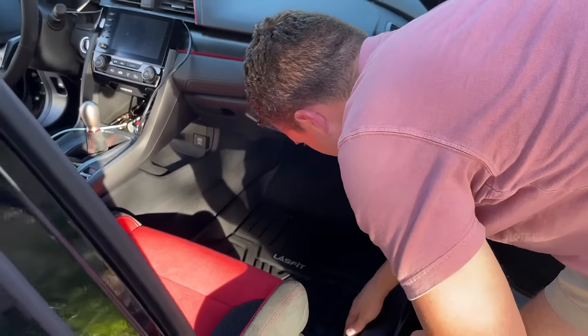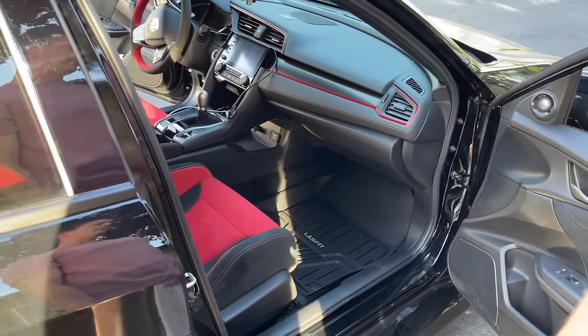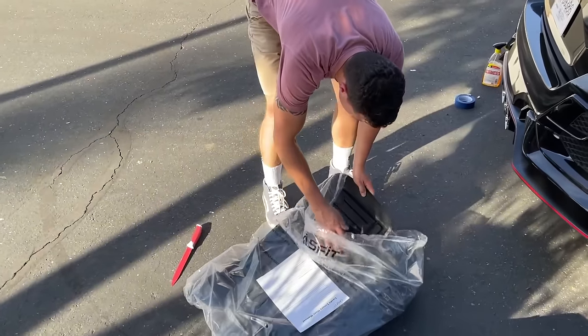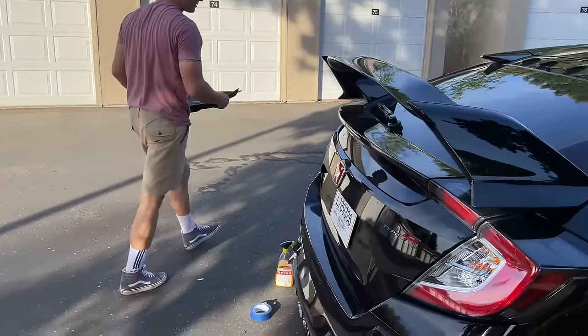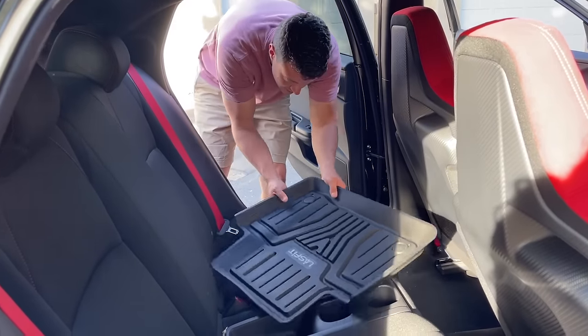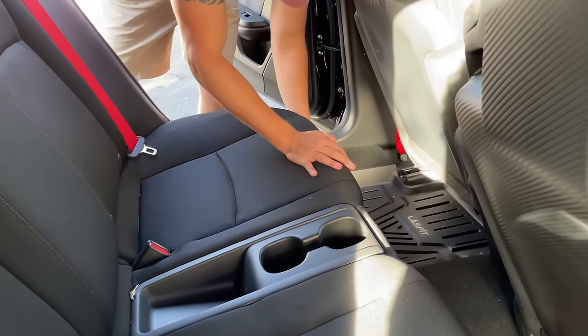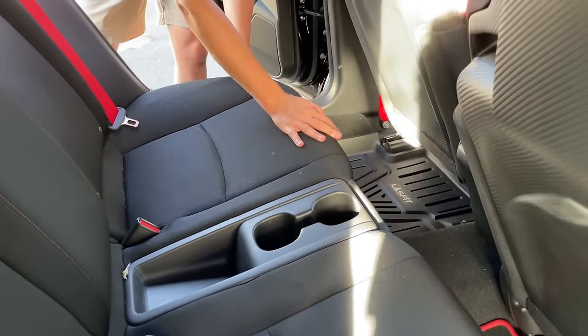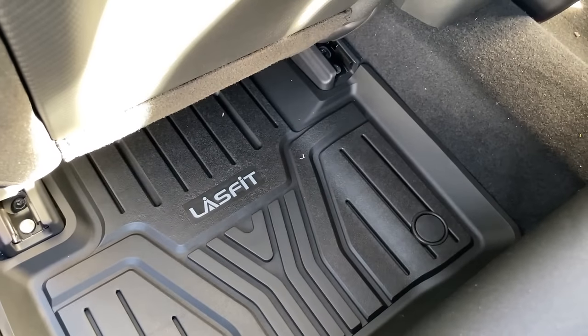That looks really nice. Yeah, it does. Cool. I like that look. Looks nice. Let's try one side in the back and see how it looks. I know my car needs a vacuum and a good interior clean. I will do it. Oh, that fits perfectly. That's actually very impressive how that fits. It was like a Lego, it just went right in.